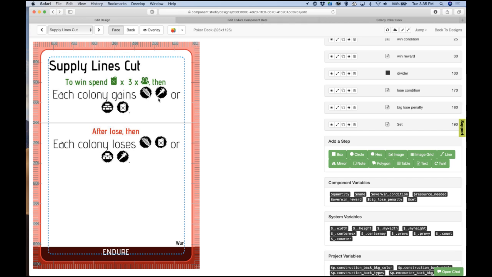Much simplified. I like how simple this is looking now. This is way more complicated. There used to be 4 versions. So you could win big, win, lose, or lose big. And it's just kind of complicated. The options didn't really need to be that complicated. So instead, there's only two options. You're either winning or you're losing, but then you have a choice. If you do win or lose, what is the thing you're going to win, or what is the thing you're going to lose? So that way, you always have a player choice, and I think everybody likes to make good choices.